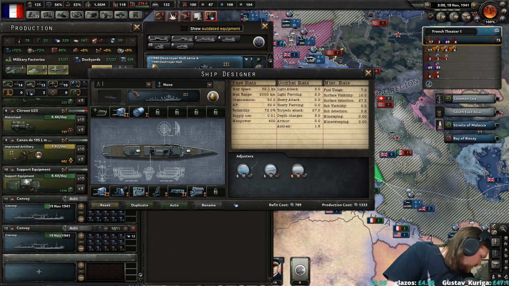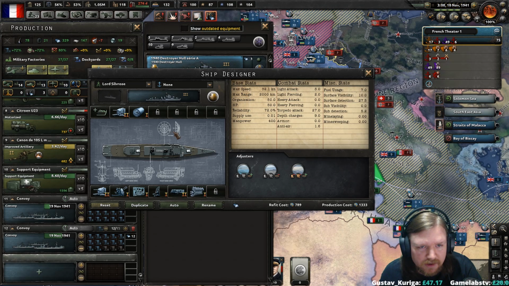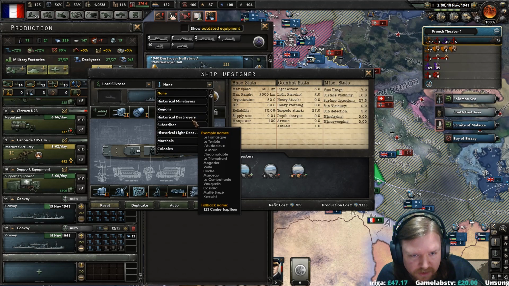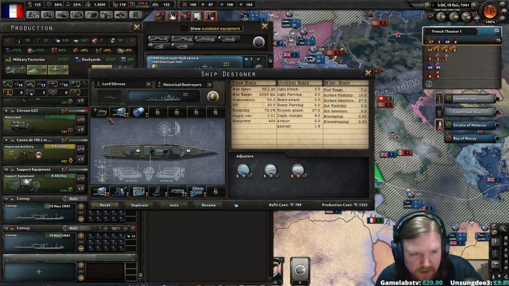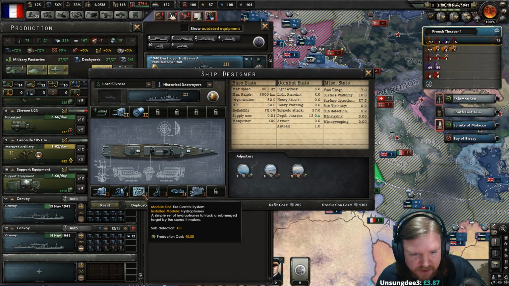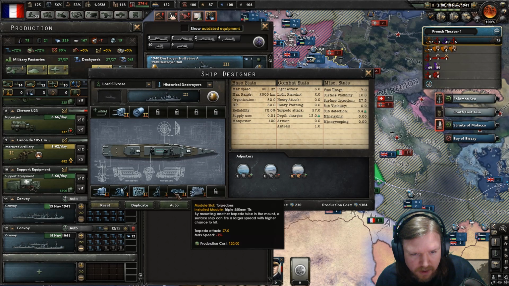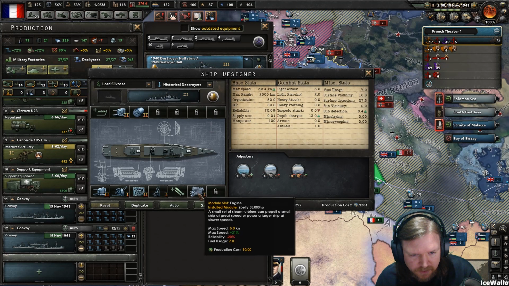Which is going to be the Lord Silverose class. And it's going to be historical destroyers. It's going to have anti-submarine depth charge 2s. It's going to have sonar 2. It's going to have radar. It's not going to have torpedoes. I'm not expecting you to actually fight.